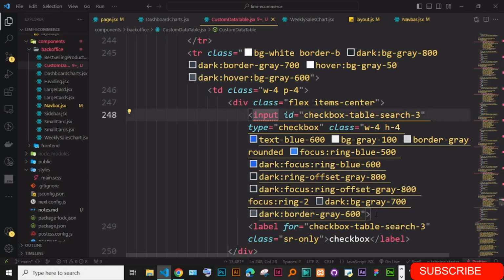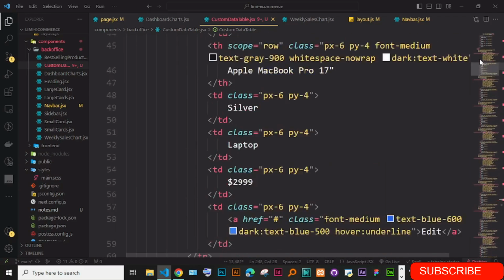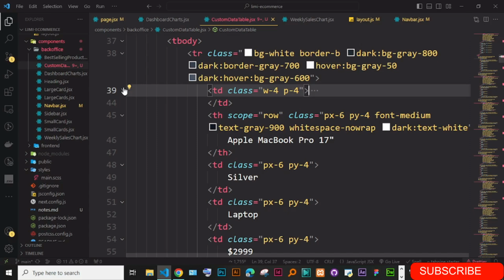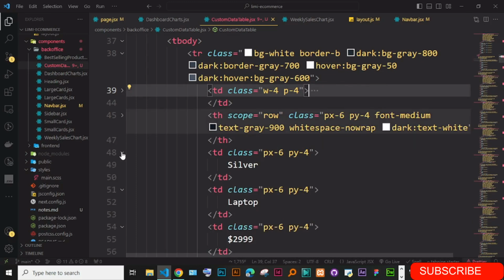We have this input. There are so many, we don't need all this. We can first actually leave very few rows, so just put table data and one. So we just need a few of them.